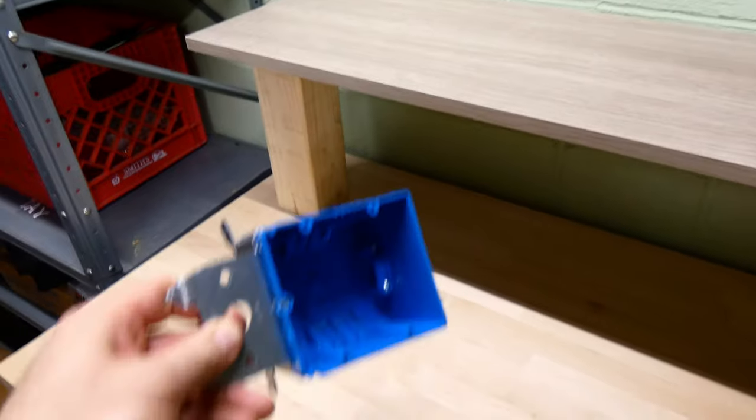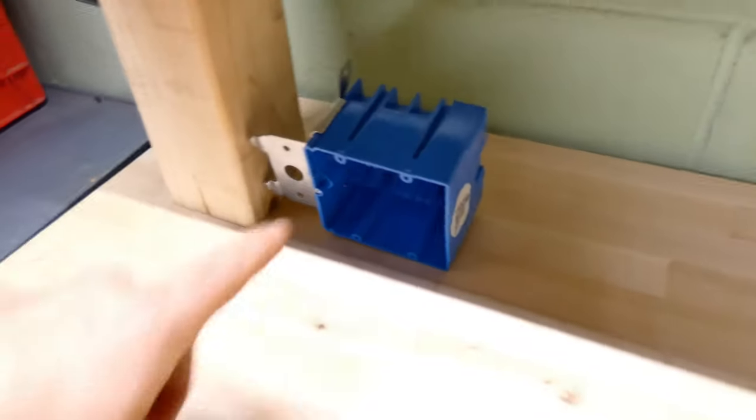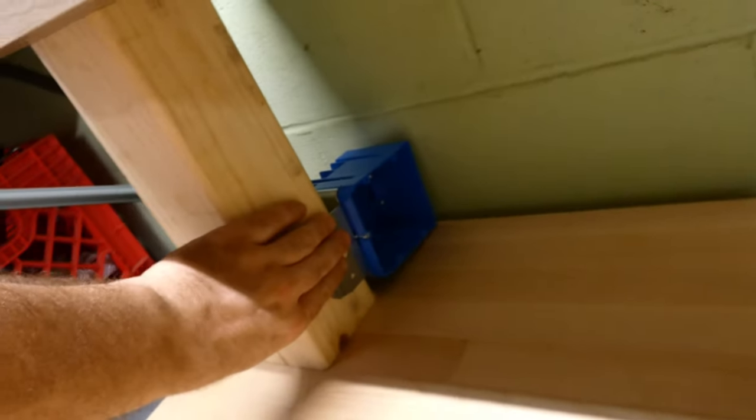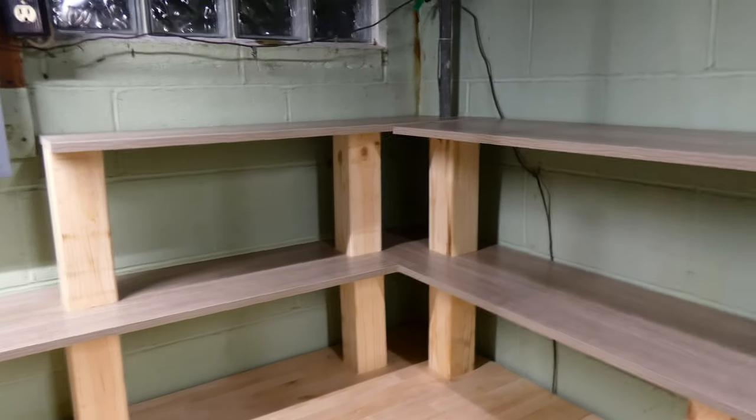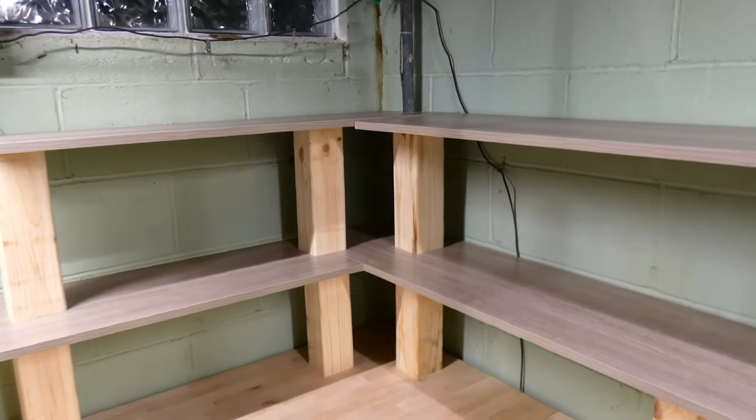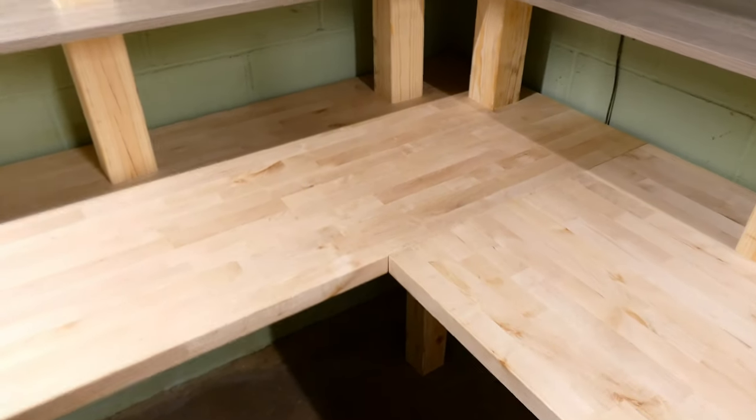Electricity. I am going to put a double gang box on the side, mounted like that, because I don't like outlets sticking straight forward, because then you've got to plug in and then run the cords. So I'm going to run a double gang box like that on that leg, that leg, that leg, and that leg. And then the two middle, I'm probably going to put a TV screen somewhere in there, just because that's hard to reach. These are 25 inches deep.